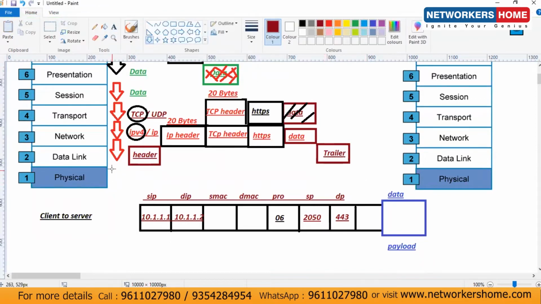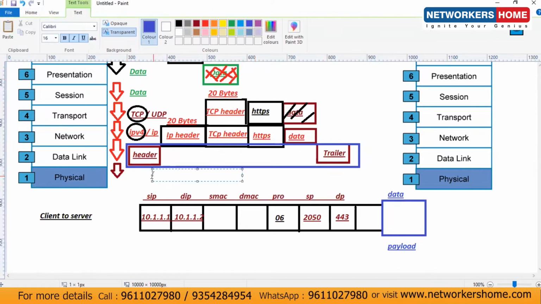Further, it will be moved to the physical layer, and there it will convert the whole data into binary format. So that is 0101. This is all about bits.